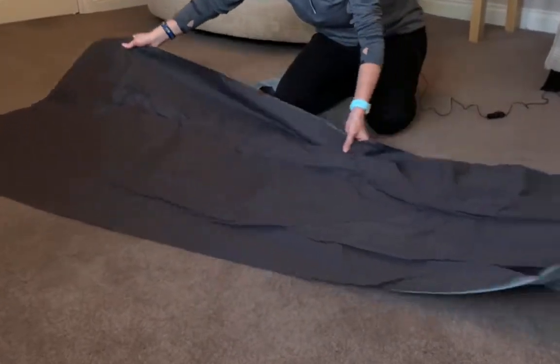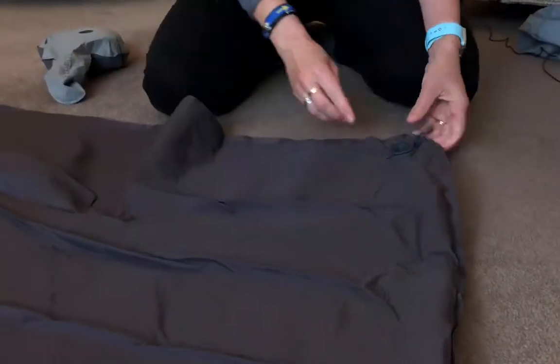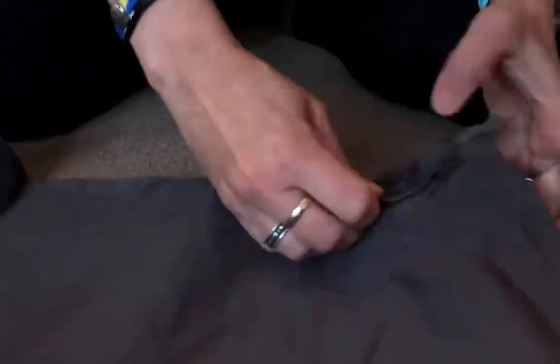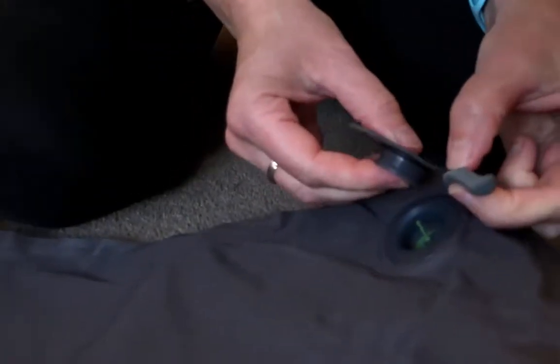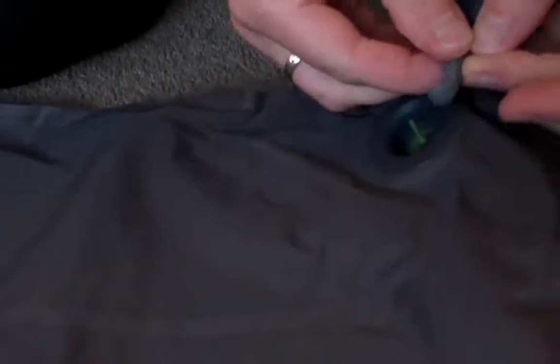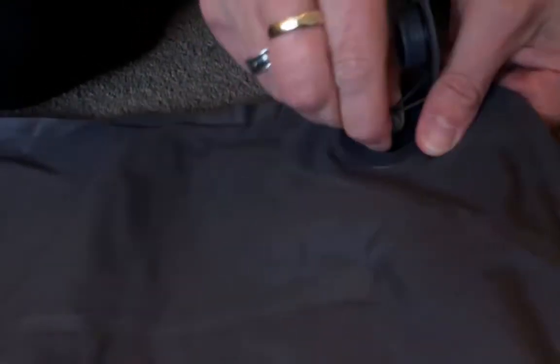Okay, we'll do a bit of a close-up here where we actually blow up. So this is the valve. If we open this valve up, it comes with this little dinky pin. Can you see this pin? The pin literally just goes inside, and that's how you deflate it. But I'll show you that afterwards. First, let me show you how to inflate it.